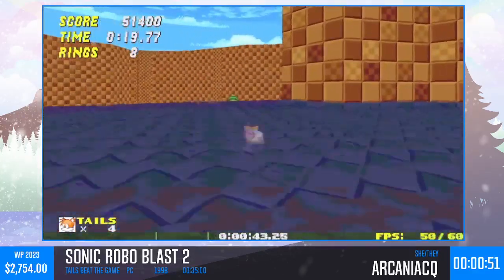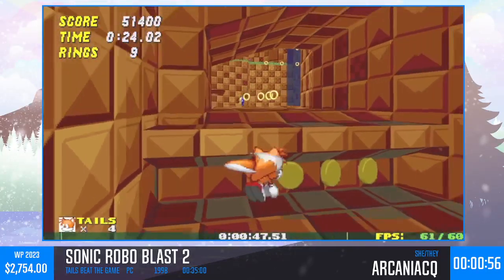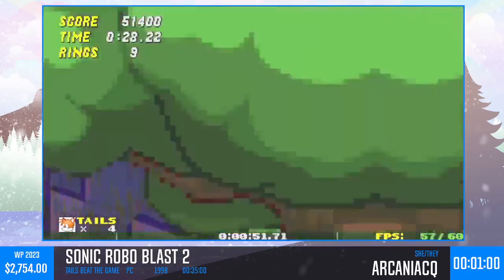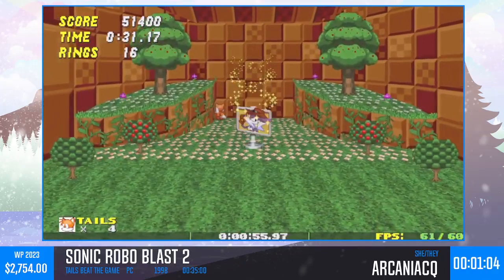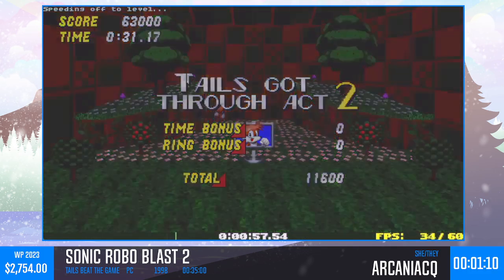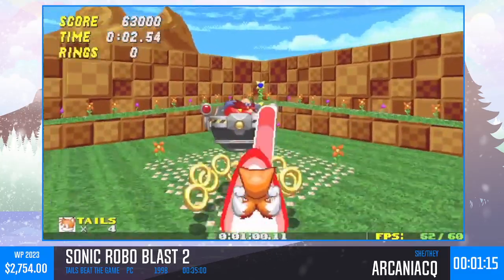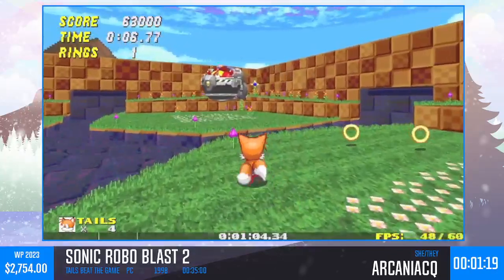Tails' flight has something very interesting about it. Not only does it allow him to fly and increase his vertical height, but also if you fully charge up a spin dash, jump and fly immediately, the flight keeps your horizontal momentum, which is incredible speed tech for Tails and makes this game super fast and super fun. And we're already at the first boss. Nia just blowing through it as incredibly as possible.